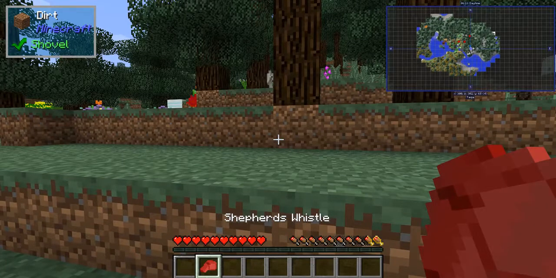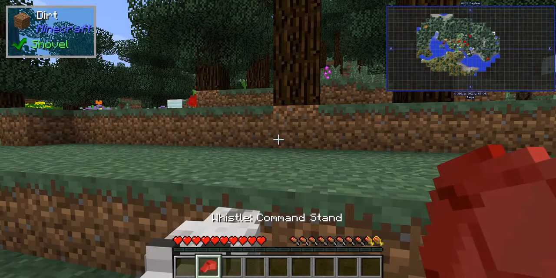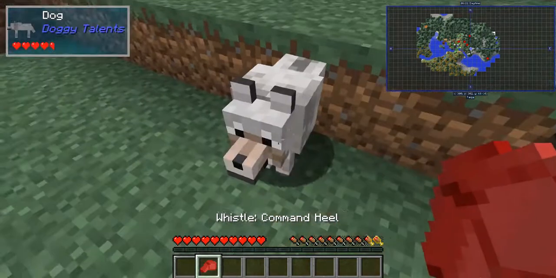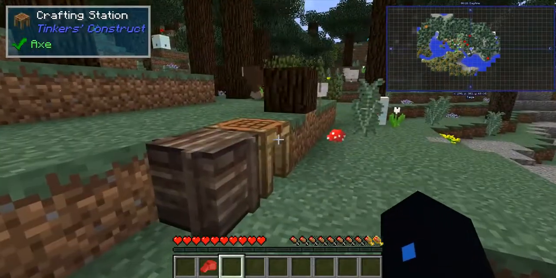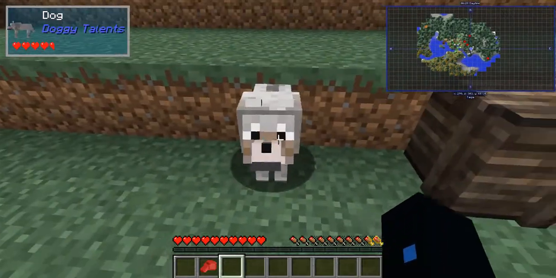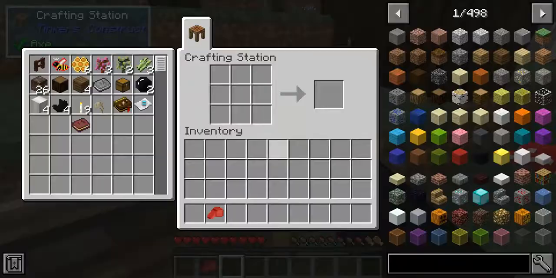So we got the shepherd's whistle, which we're not going to use, tactical whistle, roaring whistle, command to stand, and heal. I'm going to leave it on heal. So right click him, he'll sit right here. We unclick him, he'll stand up and he'll roam around. As you level him up, he'll get stronger, etc.